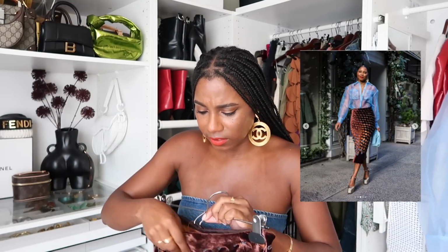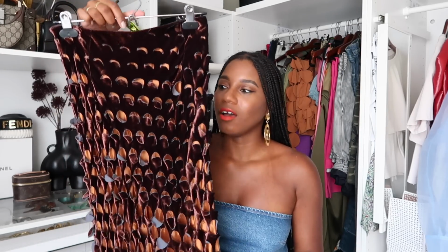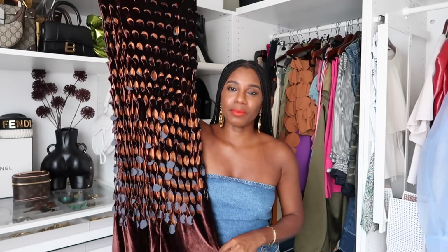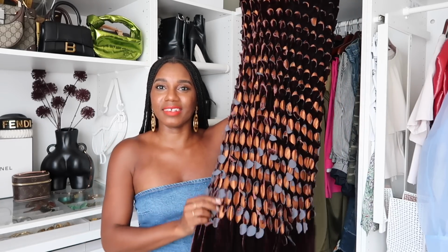This skirt is, who is this by? Did I say already? Oh, Margiela. Ugh, the things I went through for this skirt. I bought it full price, y'all, from Nordstrom. I wanted it that bad, and the thing that makes me so upset is that I just saw this same skirt at the outlet for way cheaper. I feel like 200 bucks. I'll link it down below if any of you are interested, but this is definitely an archive piece in my fall wardrobe that I can style up, I can style down, and that I'm going to get all of my wear out of during the fall season.